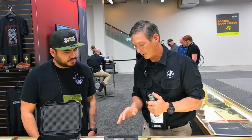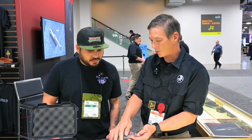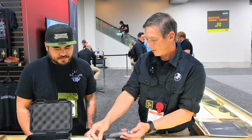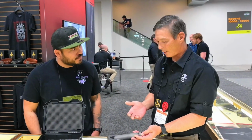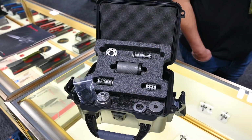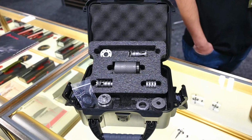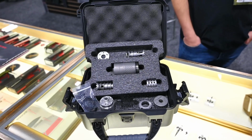Correct. Now, you're buying a full kit for that $1,200. Not only do you get the full-length assembly and the accessory module, you get a second piston. It comes with a half 28 and a 13.5 by 1 left-handed thread. It also comes with a fixed barrel spacer. So you're literally getting everything you need to run on every platform you have. And you might say, having to purchase stuff for another $60 or $100 for a piston. Comes with 2 springs.